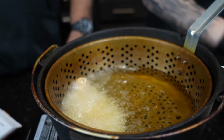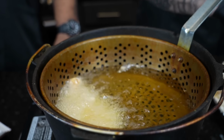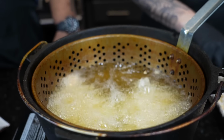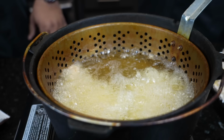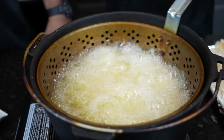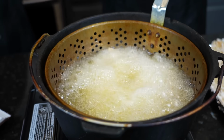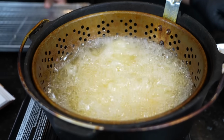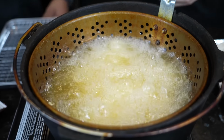The key is to make sure that the fish don't stick to the skillet or to each other. So once you get them in there, you wanna move them around a little bit, because if they stick to the bottom of the skillet, they'll start to burn a little bit, and you wanna avoid that. Also, never overcrowd your fryer. So we're gonna do this in 2 batches. Give it a little shake, make sure that they're not sticking to each other or sticking to the bottom. And this only will take a few minutes.